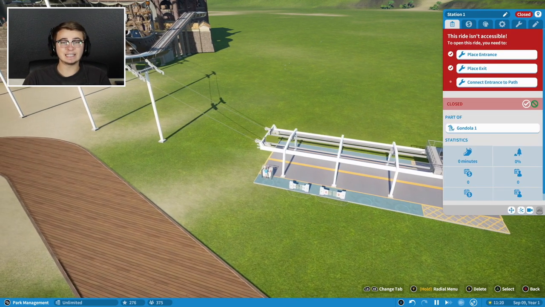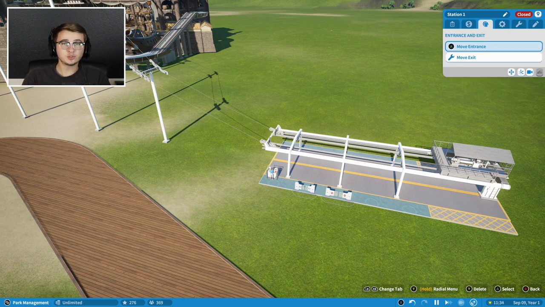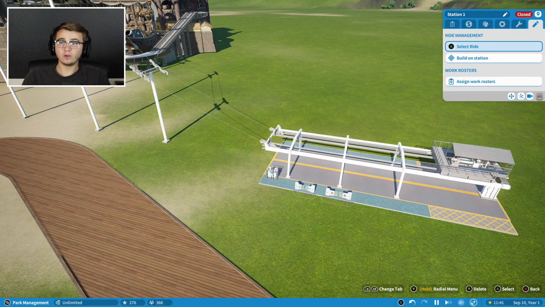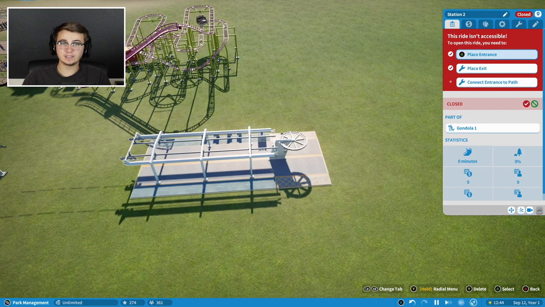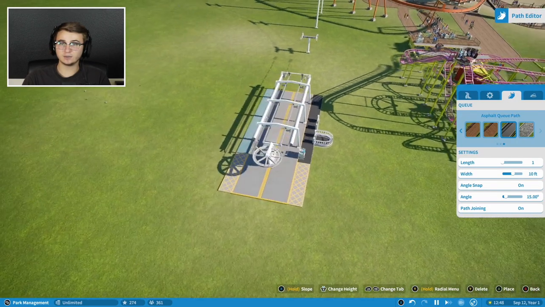I'm gonna be selecting station one, and this is again where you'd edit the ticket price, the entrances, any of the settings, the maintenance tab. I mean, it's all right here. Now we're gonna open up station two and make sure we have our entrance and our exit. Looks like they're over here on this side, and we can go ahead and connect those to the main path as well.